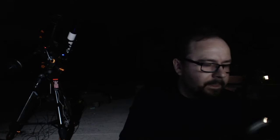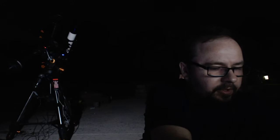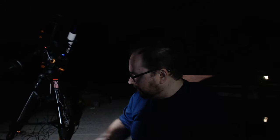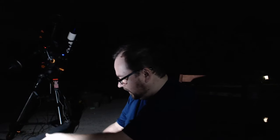I don't know if it will, but what I'm going to try is to hook up the mount to the computer. I'm going to put away the meteorites. So if you're just joining us now, we had meteorites out. I still have one out here. I have a number of meteorites that we take out to outreach events, including a lunar meteorite. And if you want to see those, you can always go back and rewatch the video from the beginning.